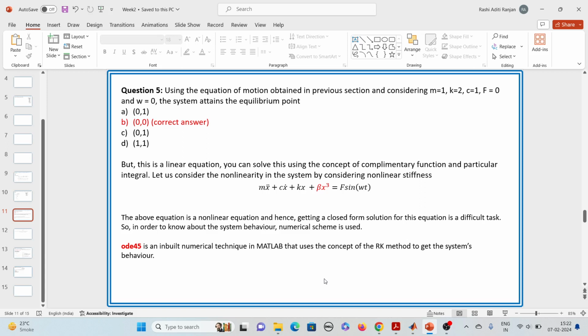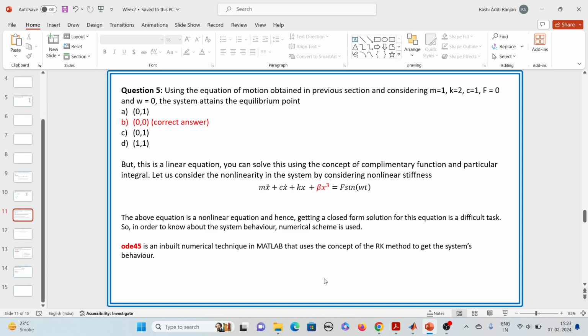So at t equals 0, if I know the velocity and I know the position, then I can compute the trajectory of the system for a very long period of time. But I need to know the initial condition. That is why ordinary differential equations are also known as initial value problems when they are solved numerically, because we want the initial values in order to compute the further values by the numerical technique.